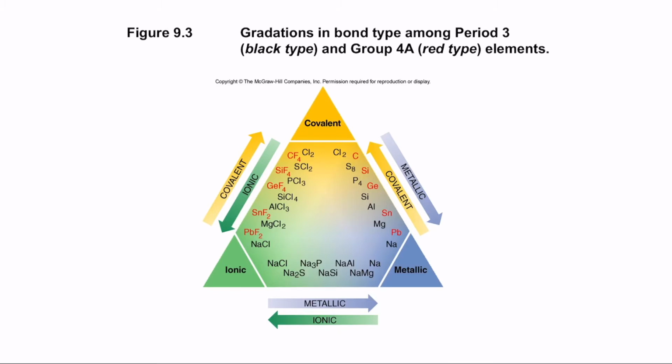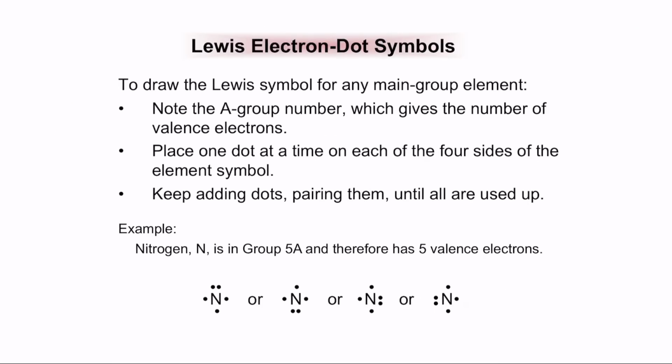So there is a gradation between the types of bonding that happen in the periodic table. You go from good ionic bonding towards really covalent bonding, and then you go towards metallic bonding. So there are a lot of differences between the types of bonding that occur. Some bonds can be a little bit metallic as well as ionic. Some bonds can be metallic and covalent at the same time. Some bonds can be ionic and covalent at the same time. So these are molecules that undergo what we call gradation. Gradation is where there is a slight interference between the types of bonding that happen there.